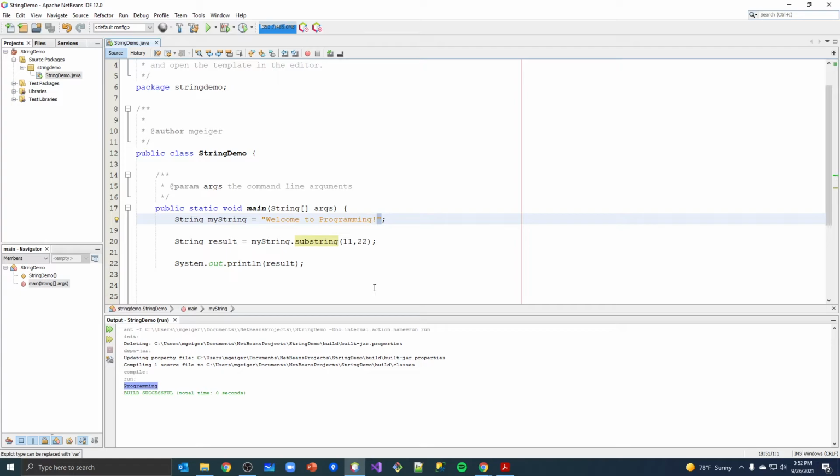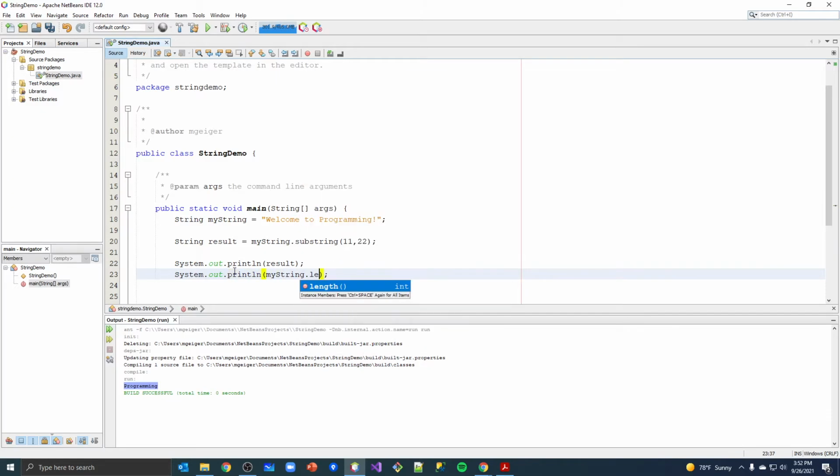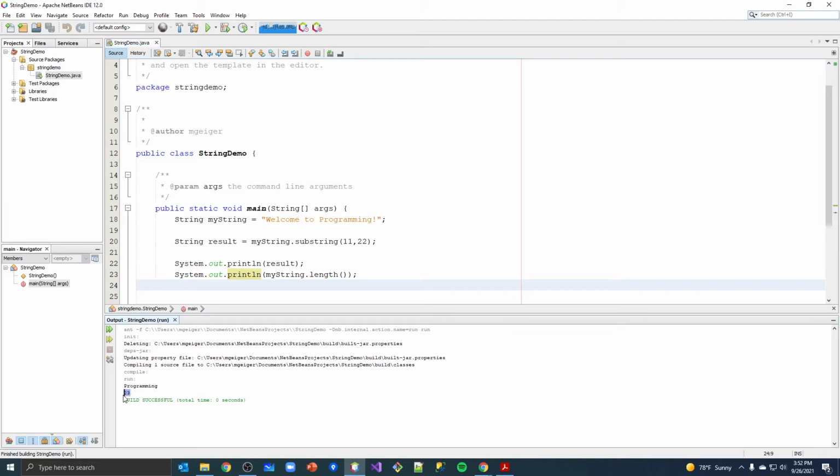So 22. What was the length of this string? Do you remember the length of the string? Let's just print it out. myString.length. So we'll print our result, but I also want to print the length out right after that so we can see what it was. So it is of length 23.